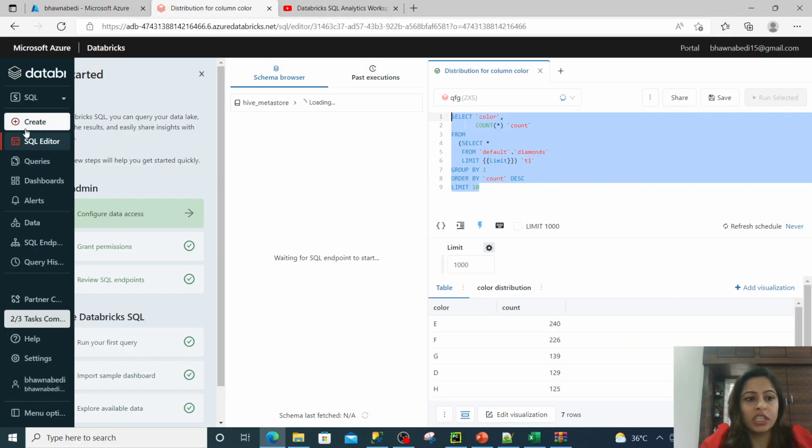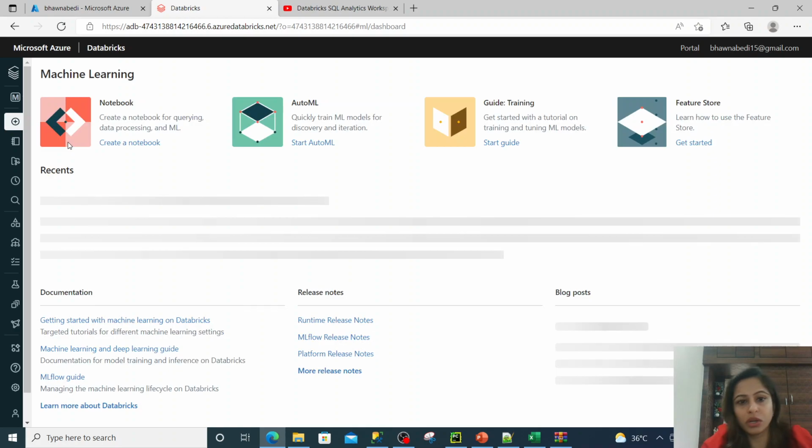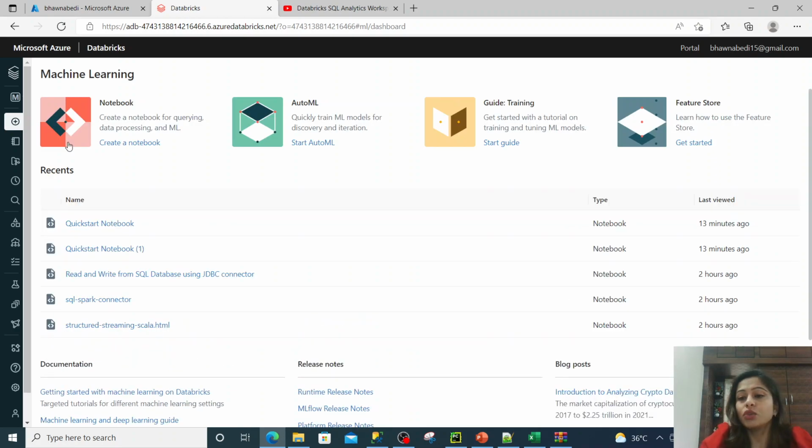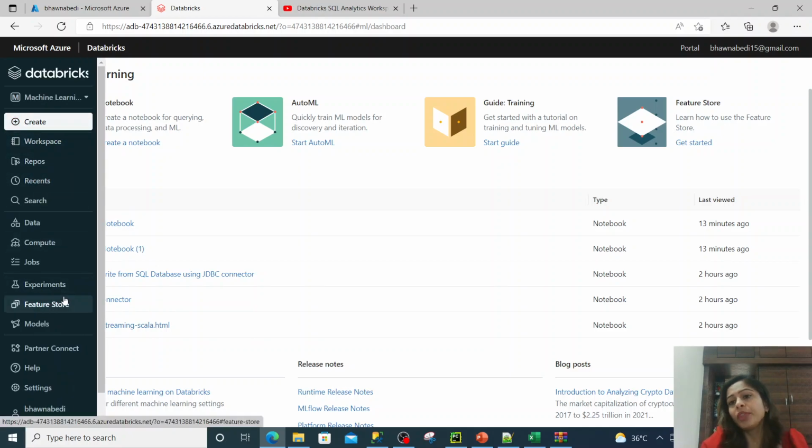Now if I go back, this is pretty much about your SQL workspace. And the third thing is machine learning. Now if I talk about this machine learning workspace, essentially I have not worked on the machine learning part at all. I am not a machine learning expert, but there you have something different from your data science and your SQL part of it. You have something called AutoML here, which is basically used to train your models. You have your experiments, your feature stores, your models, typically for the machine learning folks over here. Since I'm not an expert on this, I'm not going to talk in much detail about machine learning at all.